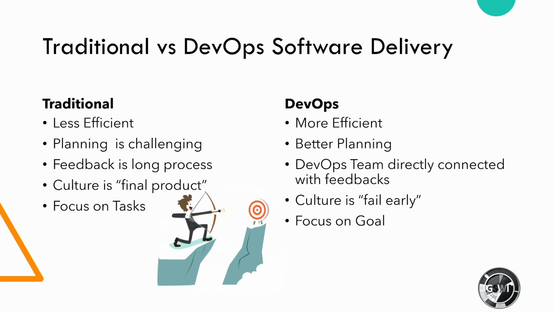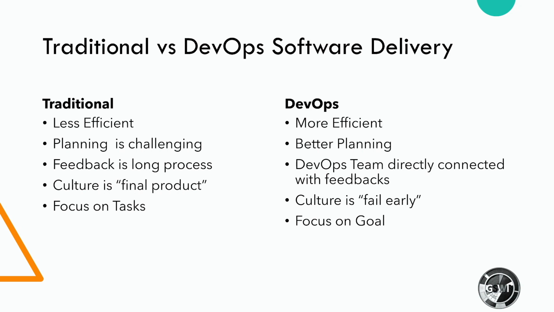DevOps, on the other hand, focuses on creating a cross-functional team where everyone is accountable for the task being completed. All team members work towards the same goal and therefore have the same definition of a completed task, which is creating high quality software. They are driven by the bigger picture rather than focusing on a specific task they need to carry out.